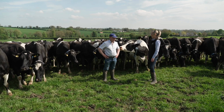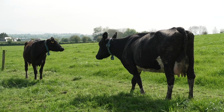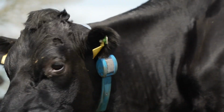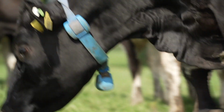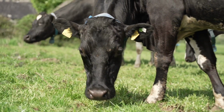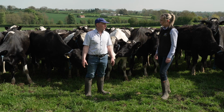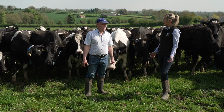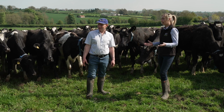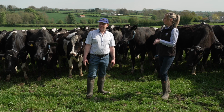How many cows is in this field? Well, there's 200 cows in this field, Magella. They're Holstein Friesian. Oh, very good, Donal. And what are these blue collars around the cows, or how are they helping you every day? Well, the little blue strap that's around their neck there, that'll tell me that they're okay, that they're eating enough. It'll alert me if there's any cow that's not up to speed on it, and I'll know straight away then there's something wrong. Yeah, so it's kind of like a Fitbit then, that all the kids have around their arms, but it's the collar that's on the cows, and you can show the kids later on then how you can see it on the screen, the same as the screen in their watch.